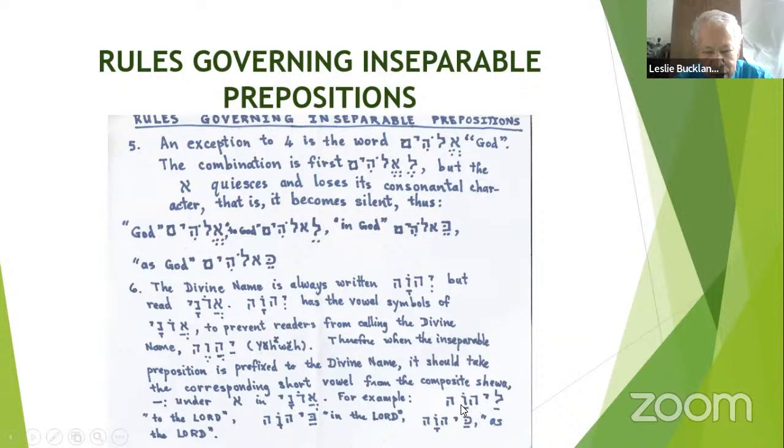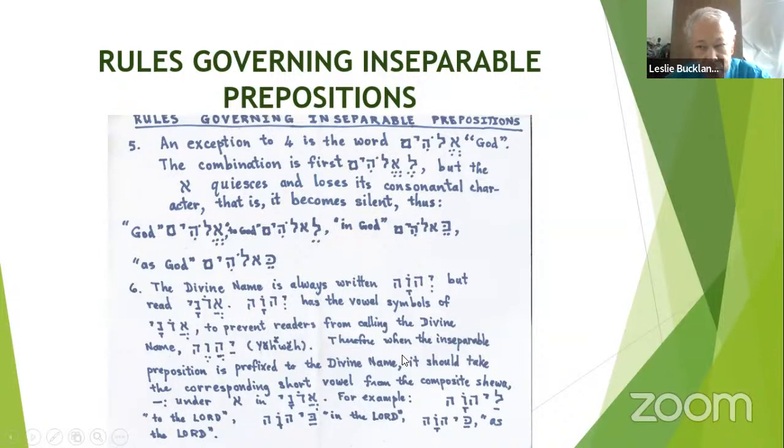It's going to be Ladonai when you read it, which is to the Lord, Badonai in the Lord, Kadonai as the Lord. It's not going to be read in the synagogues just as it is written. The reason it is written with the vowels of Adonai is to prevent people from pronouncing God's personal name. This is not how God's personal name is pronounced. So they will read it as Ladonai, following the vowels of Adonai, Badonai, and Kadonai.